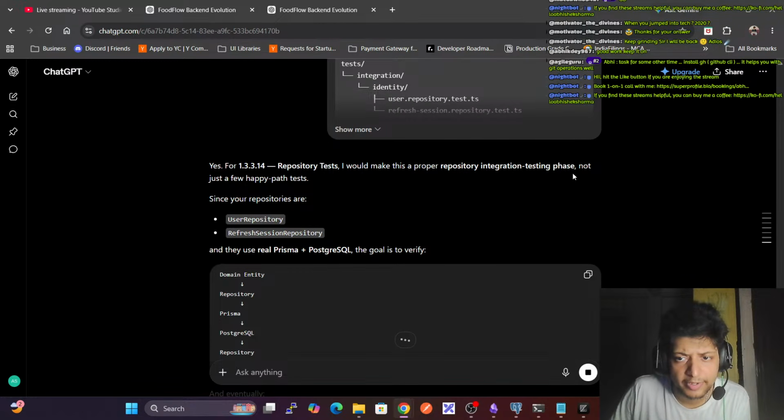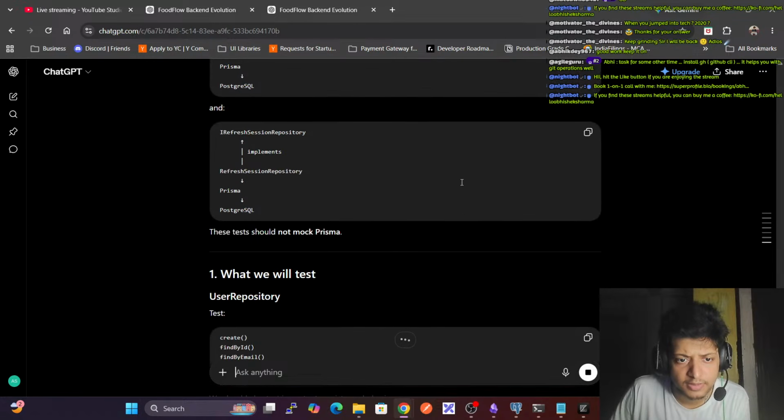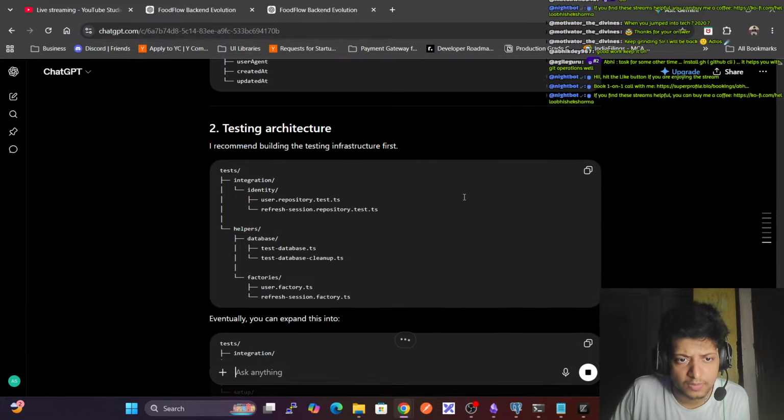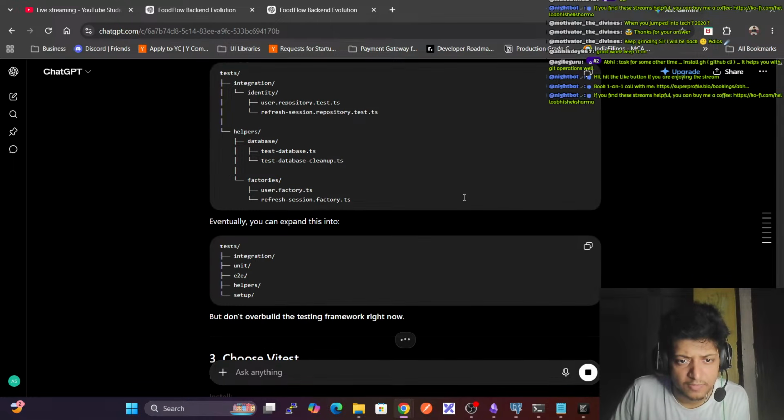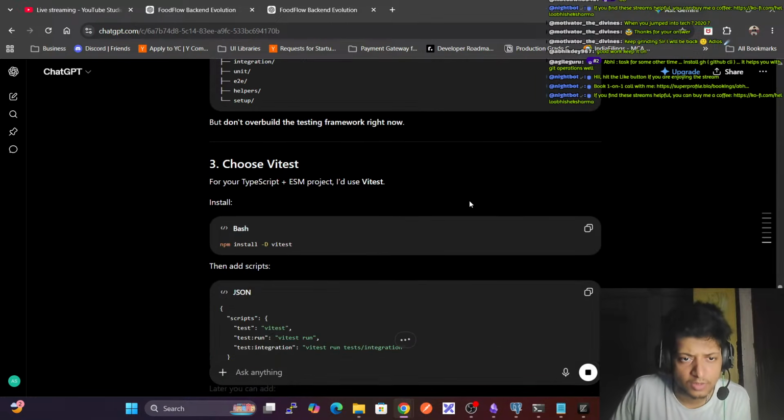I make a proper repository integration test phases. Okay. Testing architecture: test integration, helpers, factories. Eventually you can expand this. Don't overbuild the testing framework right now. Choose Vitest for the TypeScript ESM project.